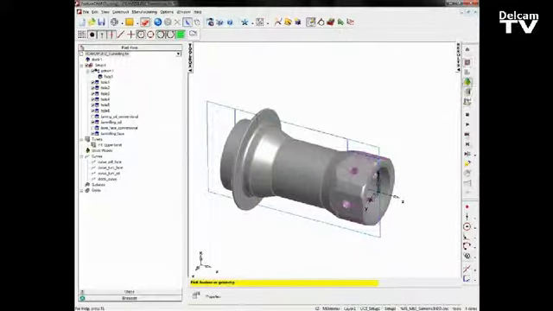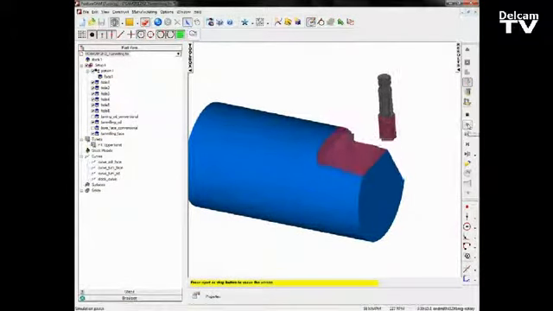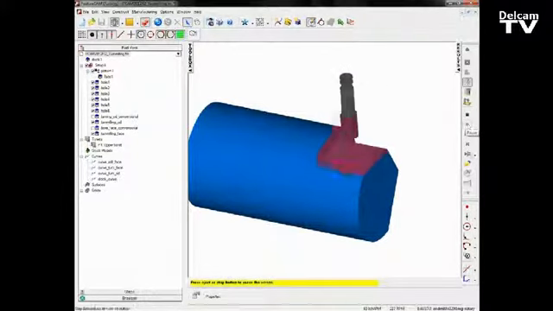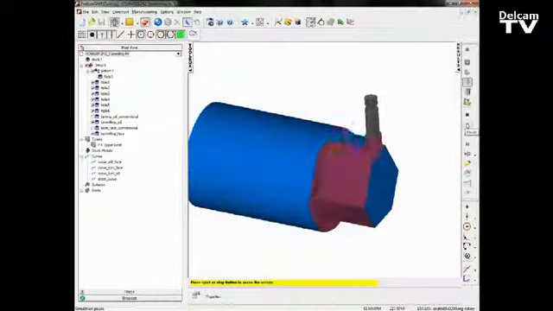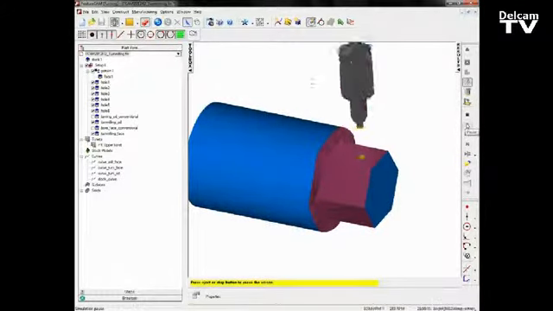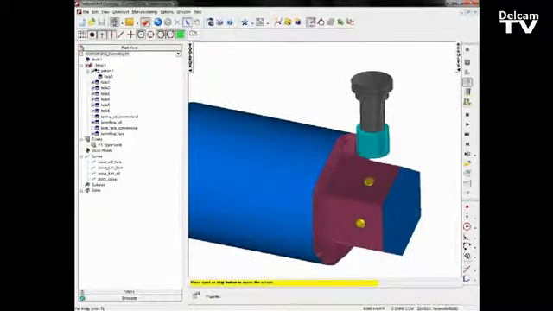So if I go into my 3D simulation, I'm going to play again the first operations. Let's just work our way through. Into the drilling. Now the tool comes along, you can see the milling tool that we've selected.